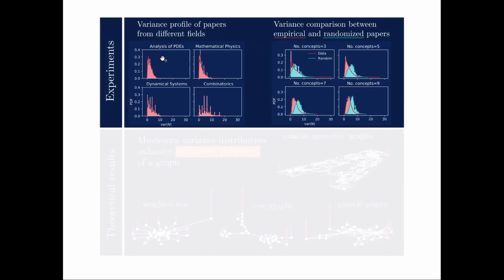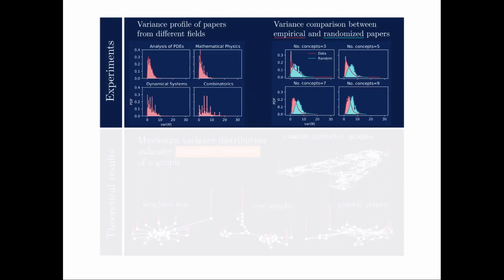So for instance, for the field of analysis of PDEs, a lot of variances lie in this range between 0 and 10. But then if you look at a different field like combinatorics, you find that also papers exist with variances that are higher than 10. And so this is a clear qualitative difference, and we don't know at this point where it's coming from, but it shows you how this new tool of variance of distribution on network can lead you to some interesting differences, right? Because these are sort of two modes in which a network is being used. And the variance is here a tool to quantify how different they are.